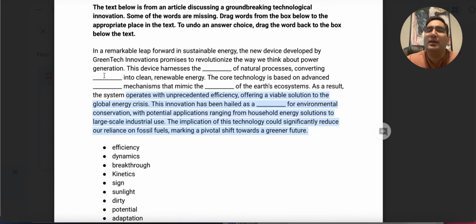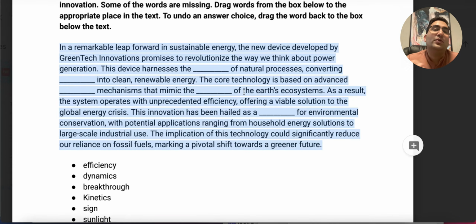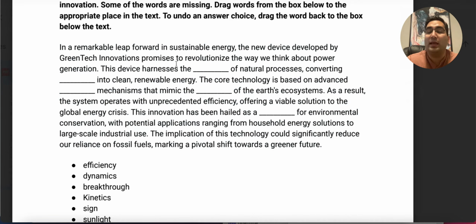You need to read everything in order to get an idea of what the whole passage is about, because you will see in this task that we're going to do, if you don't understand the tone, the passage, the theme, you will get answers wrong. But that also means, again, we've got to save time. So sentences like these, where answers are not included, just read them fast. We're just doing that to get the idea. When we come to the places where sentences have answers, we will read them slower.